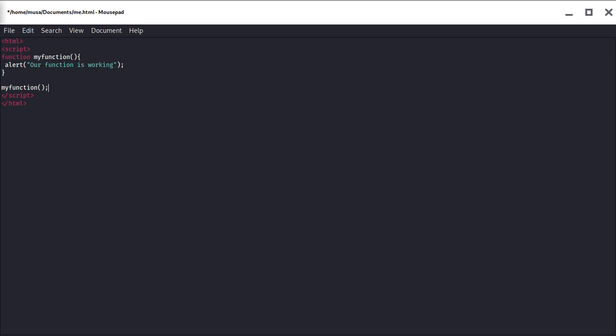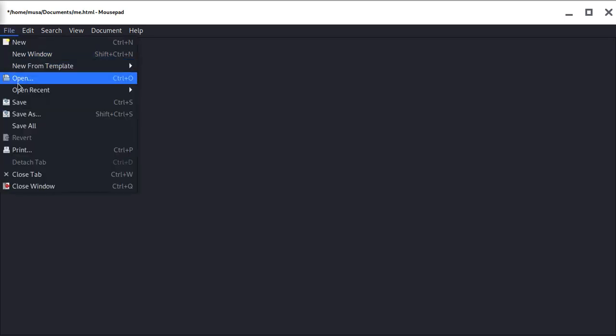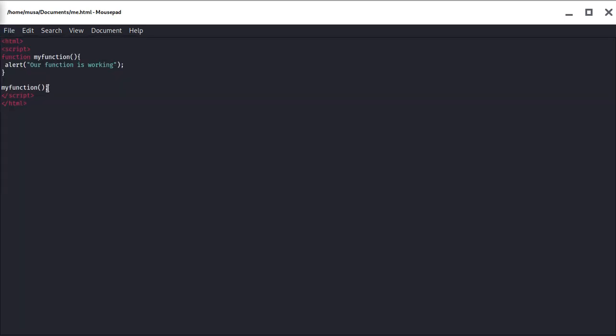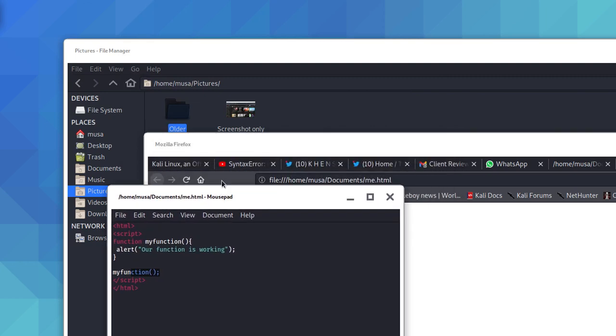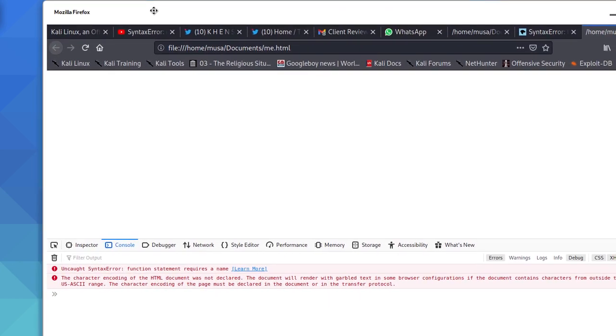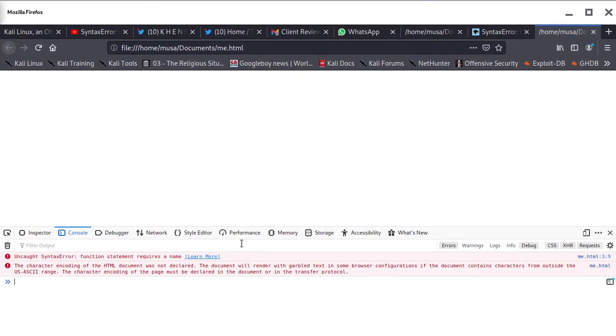And we close here, and we also save. The calling of the function has nothing to do with what we're doing, so I'm just calling it. If I want to call the function, I'm just calling it, but it doesn't have anything to do with the fixing of the error. The error was there because of what? Because of the function we didn't give a name. So I'm gonna give it a name, then we're ready to go.